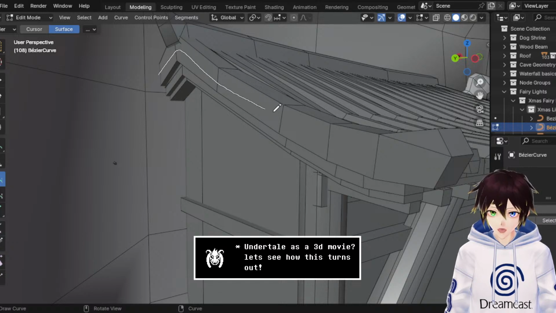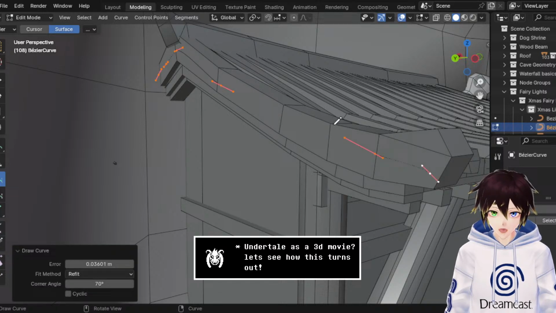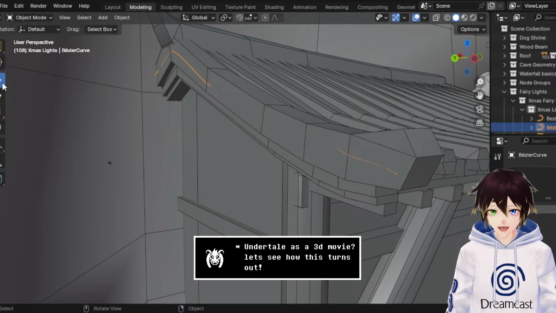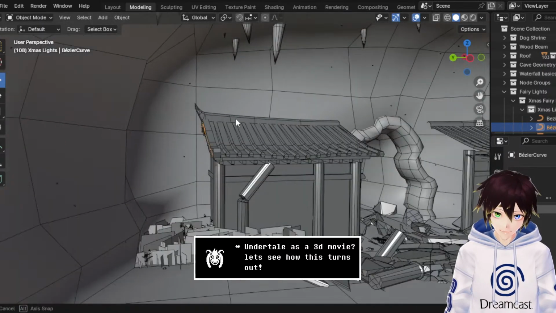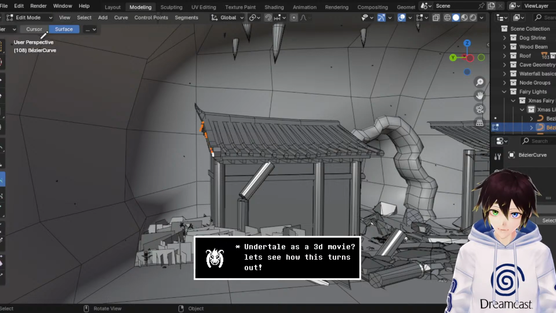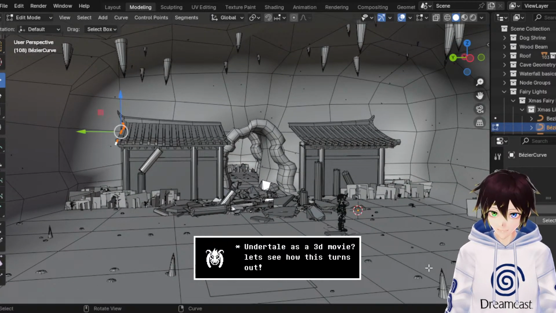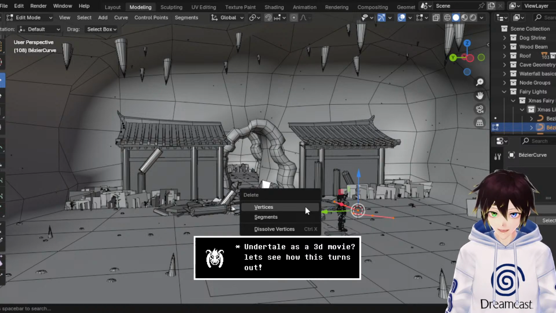Like for instance, if I draw along here, it's gonna give me all that surface, and then I can extrude from that. Because otherwise, it's gonna give me a lot of pain, and I'm not gonna be happy about that. I'm not a fan of pain.